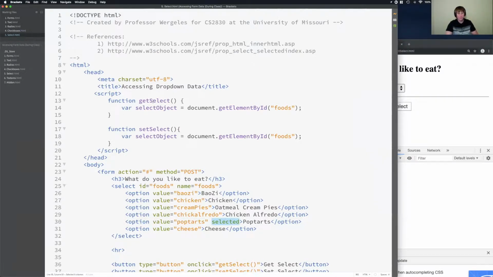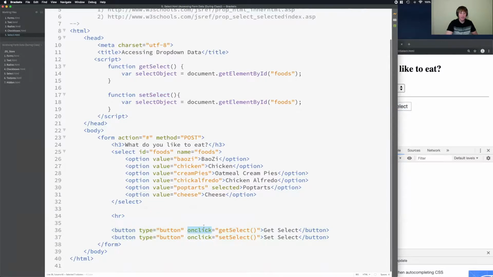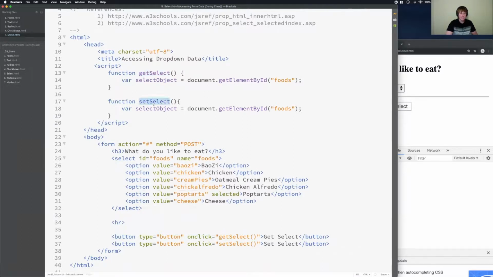And we're going to have 2 functions, get select or set select. The question is, can I use .checked as we have been using in the last 2 examples? You'll see I have 2 buttons here. They already have the onclicks. I'm already calling the function. I've included the parentheses, which is important. The functions are case sensitive the same.